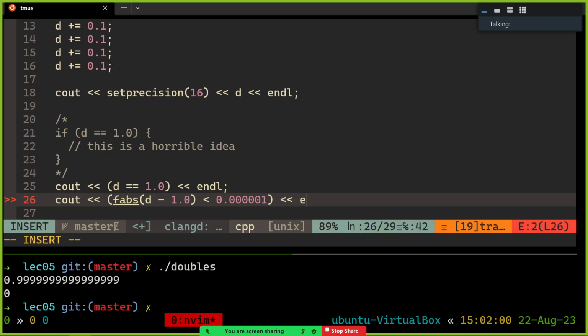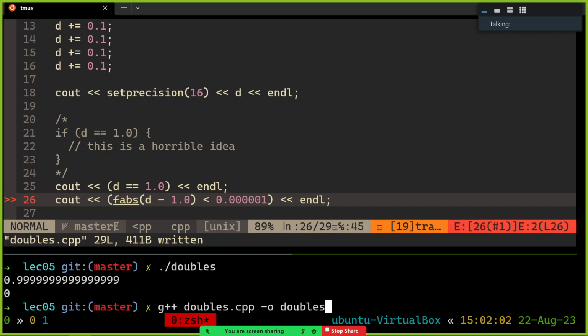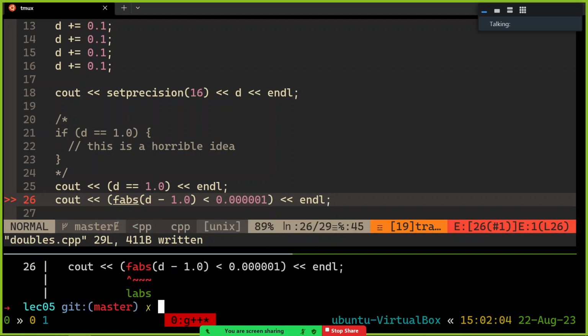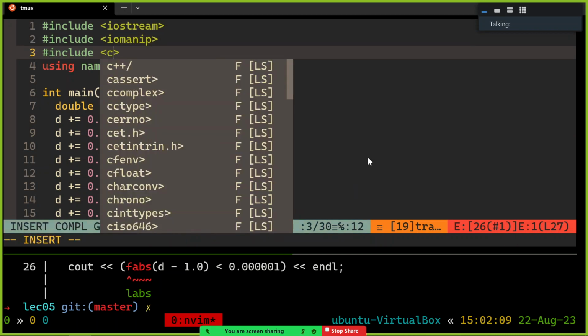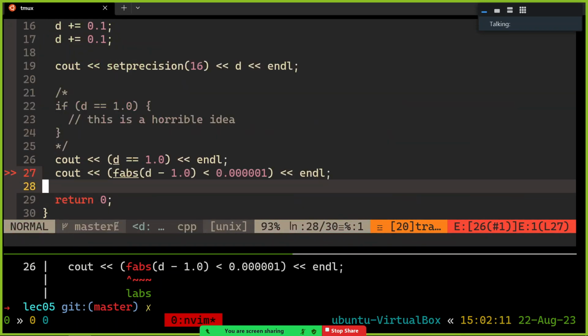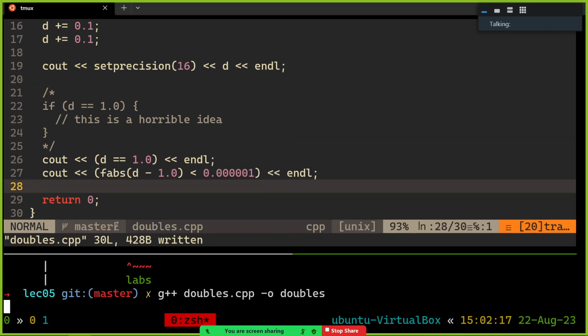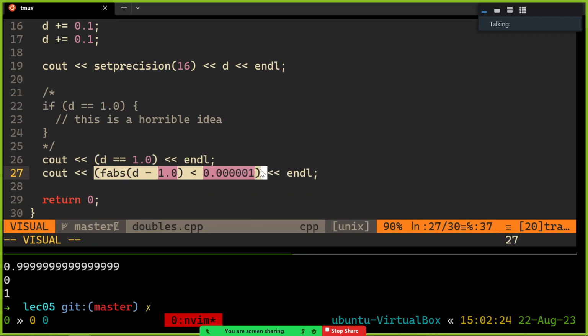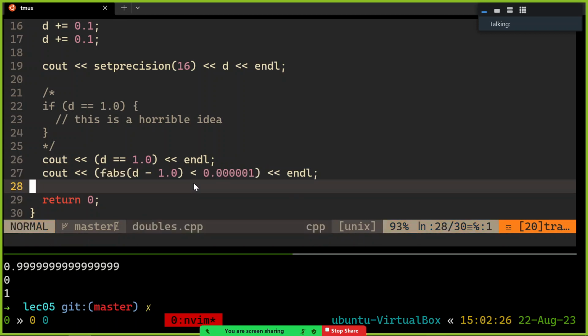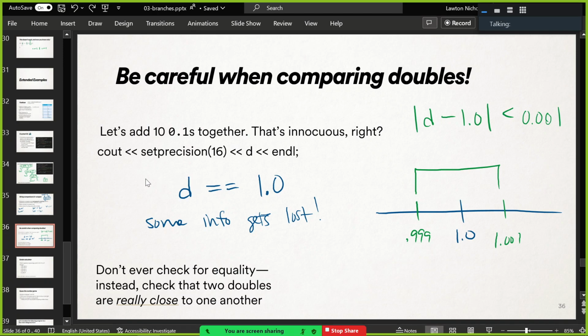All right? Oh, thank you. Yeah, it was confused. Getting ahead of myself. C math is where that function lives. So now, hopefully, yeah, there we go. Thank you. Yay, so I get 1 for true. Yes, that was true. It was very close to 1. It wasn't exactly 1, though, right? So hopefully this scares you enough that whenever you have a double and you're trying to compare it, you remember to do it in that way. Okay?